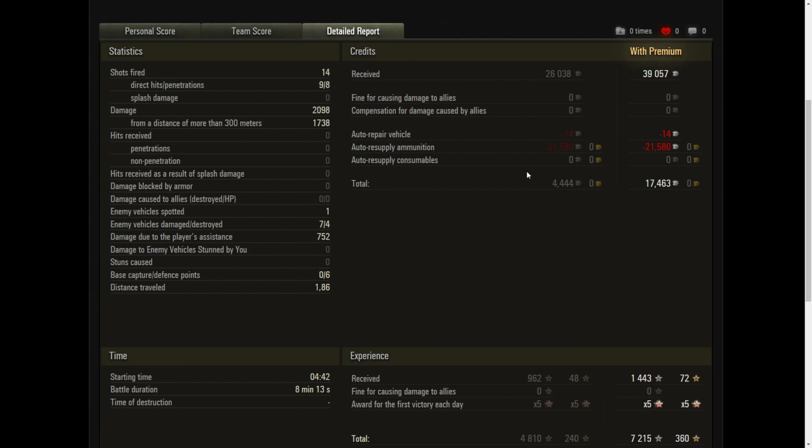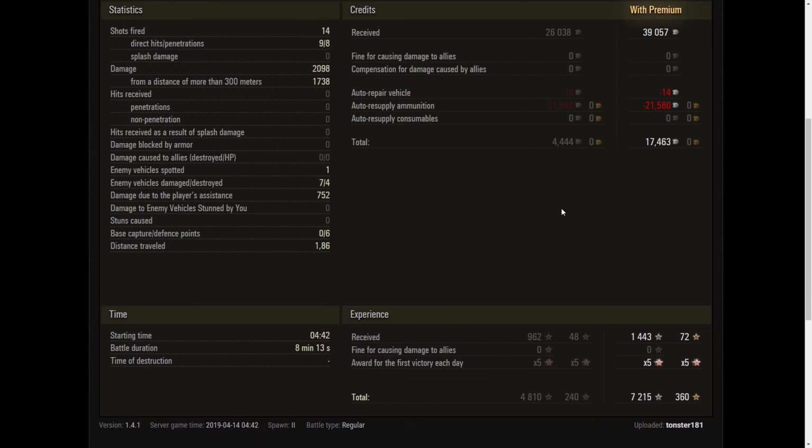And we made 17,000 credits, 14 shots, 9 hits, 8 pens. We're shooting at distance. That's to be expected. And we ended up with 700 assists. So all in all, a pretty good game. This was on a 5 times. And so we have a premium account. I think it ran out yesterday. But 7,200 experience out of that game.